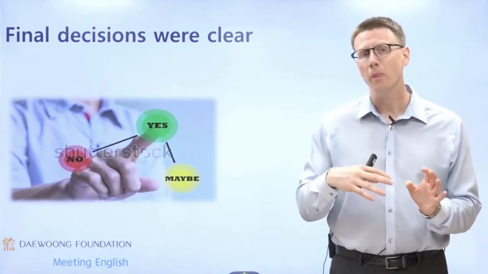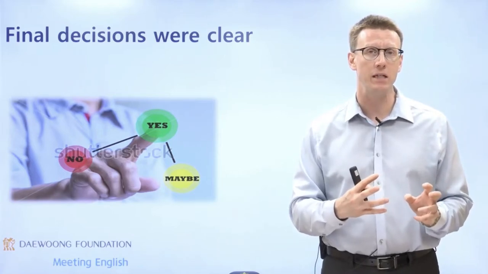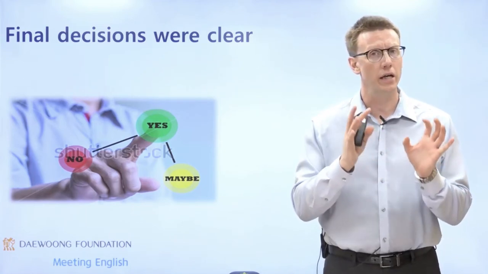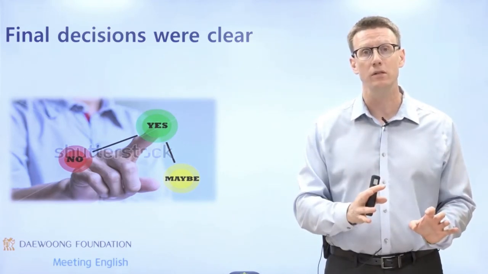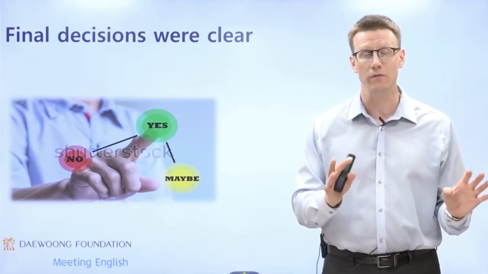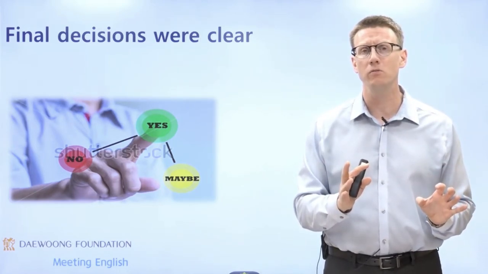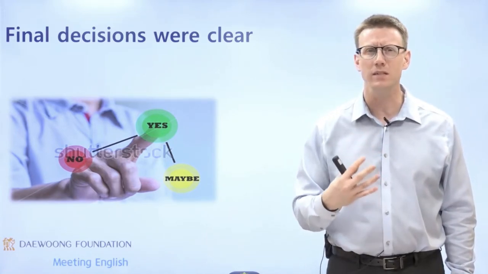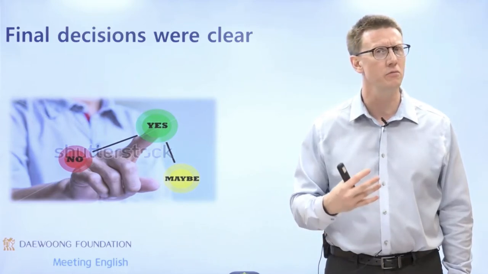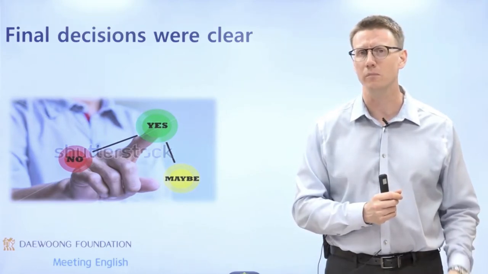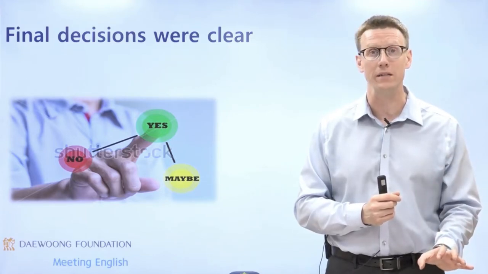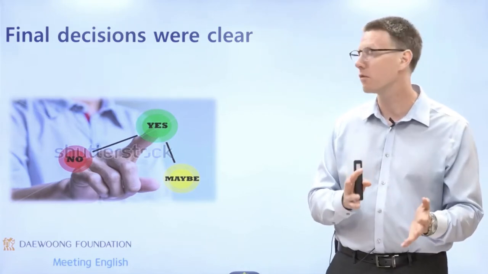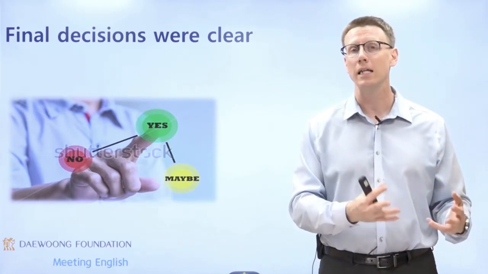The next one is, whatever decisions were made in that meeting, are they clear to you? Were all the final decisions very clear and you've confirmed them, and you know exactly what was decided and there's no question, there's no doubt left in your mind? This is really important. It's really not a good idea to walk away from a meeting and still have this doubt about, well, what exactly did we decide to do? Or I'm not real sure what our final decision was, or I'm still not clear on certain points. So again, it's very important that you ask yourself, was the final decision or decisions made in that meeting clear to me?